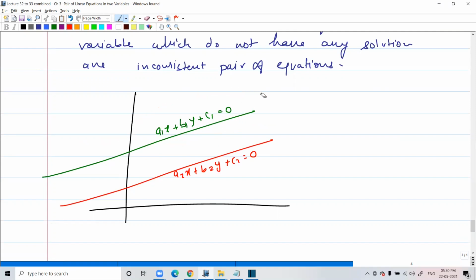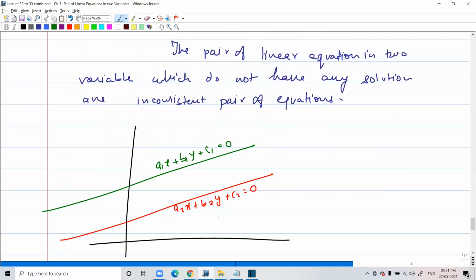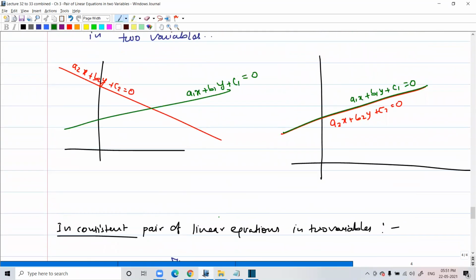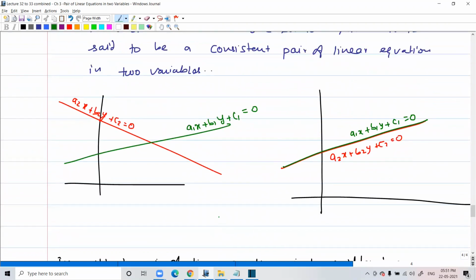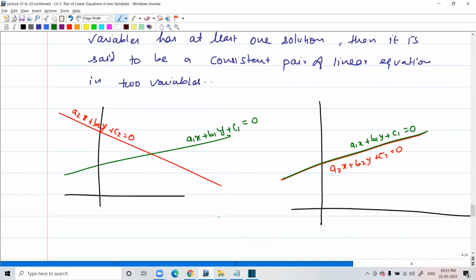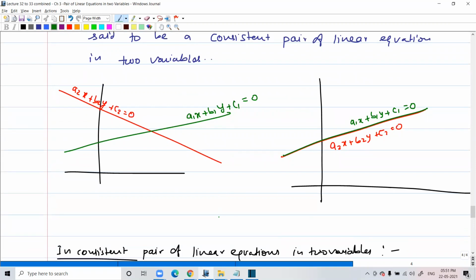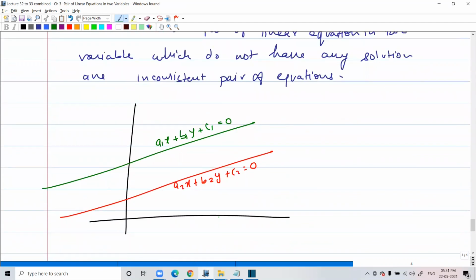When I'm writing these standard forms, you understand, right? It could be any equation. This equation could have been something like 2x + 3y - 1 = 0. And if you plot that, this will be the graph of that equation. Everyone understands that, hopefully. If anyone has doubt, you'll ask me. Now, if you have a graph of the two equations, you'll be able to very easily find out, right? If you have the graph in front of you and you see that they intersect or they are coinciding with each other, then you will know that they are consistent. And if they are parallel, you will know that it is inconsistent.